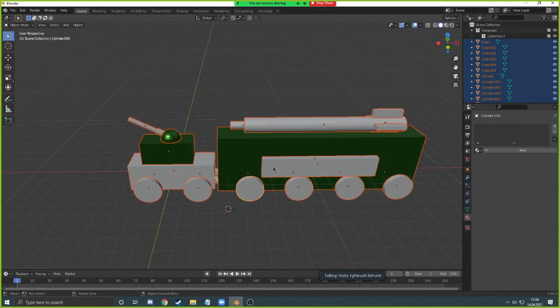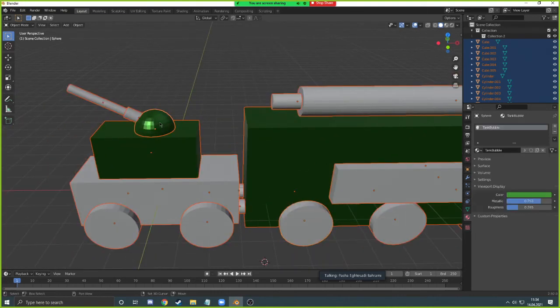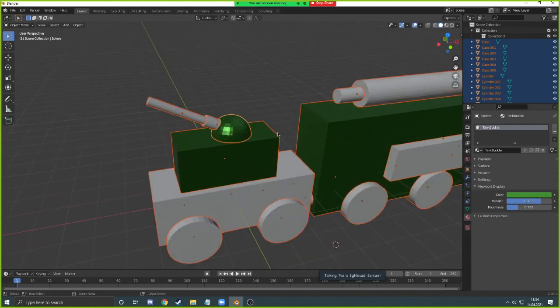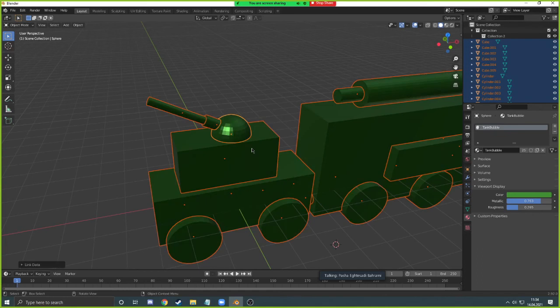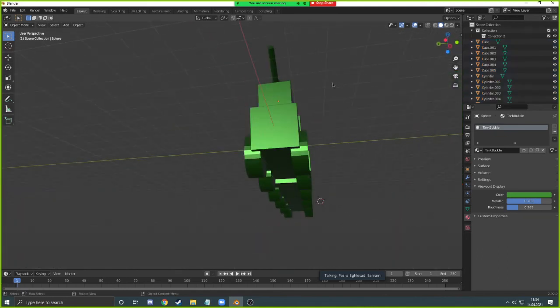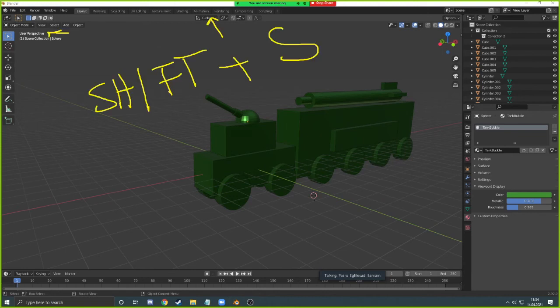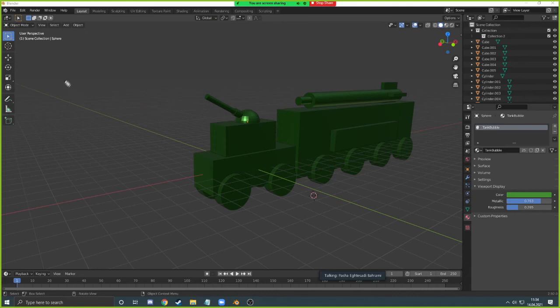Now the concept I was talking about, active selection, is important. I want the color of this object, so it has to be the active selection. And now if I press Control L, I get a menu. This is called Make Links. And now I can press on materials, and everything has the same material. So the shortcut here, let me clear my board, is Control plus L, and then you click on material.